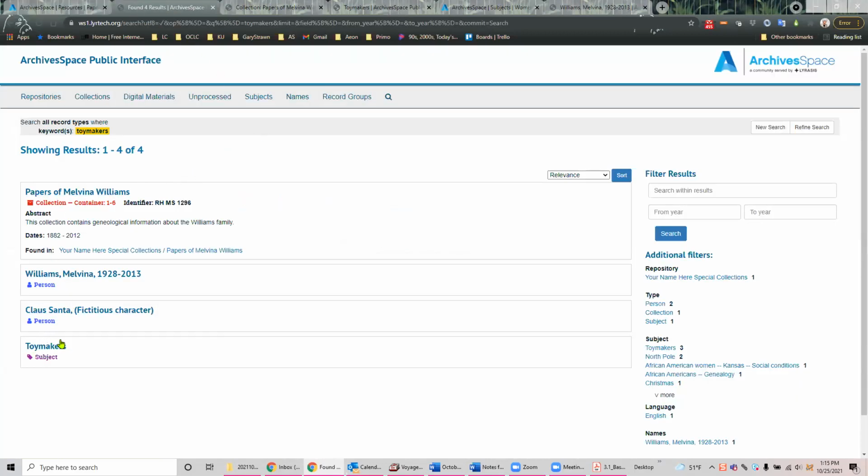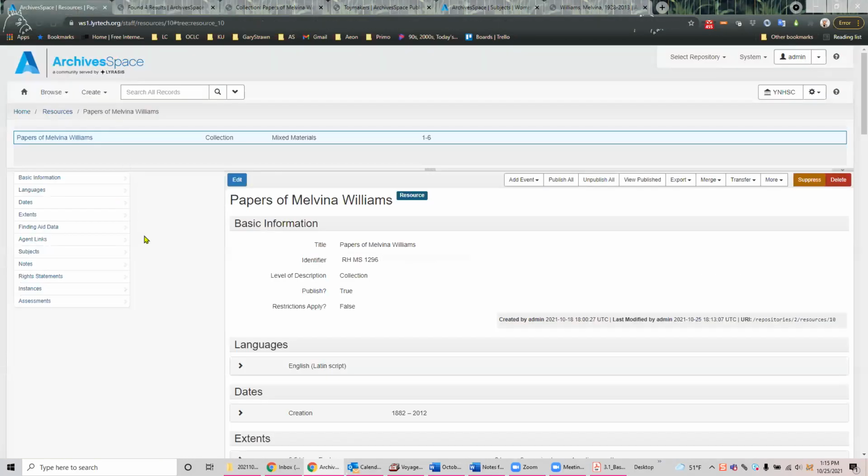There's a comment in the chat. Yeah, if you're in the United States and you're planning to integrate ArchivesSpace with your catalog, be really mindful about the types of subject headings you're using. And the Library of Congress is, for the most part, what most institutions are going to be using.